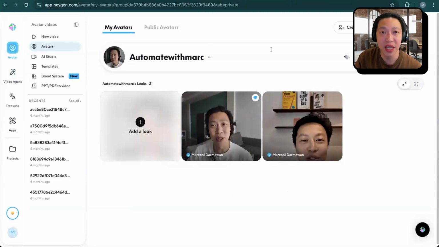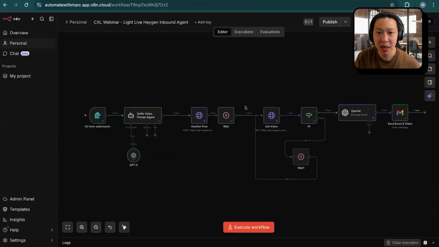But once you've done that, you can grab the API keys in similar fashion to what we did, slightly more complex, which we won't get into the weeds of today. Then you call the HTTP request to post a request to make the video, right? So HeyGen is actually processing the video, and then we wait a certain period of time because it needs time to process. It's processing the video based on the prompt that this agent comes up with, and then it goes to get the video, right?